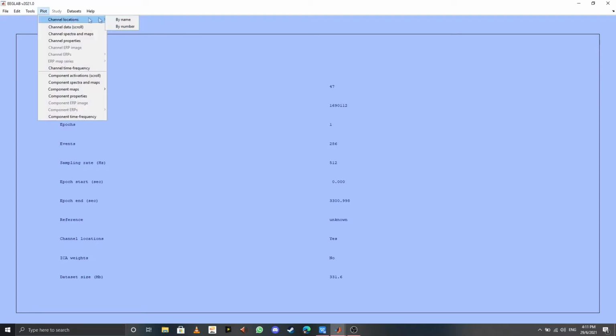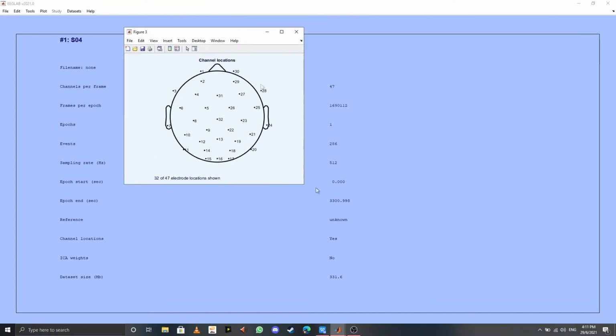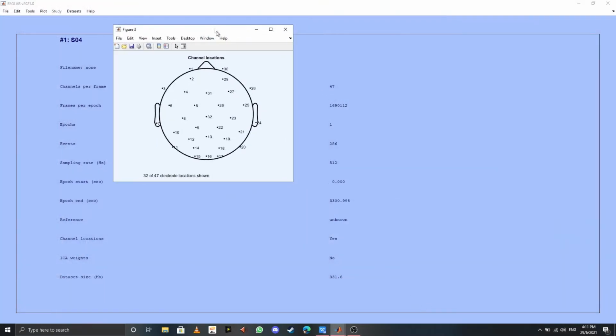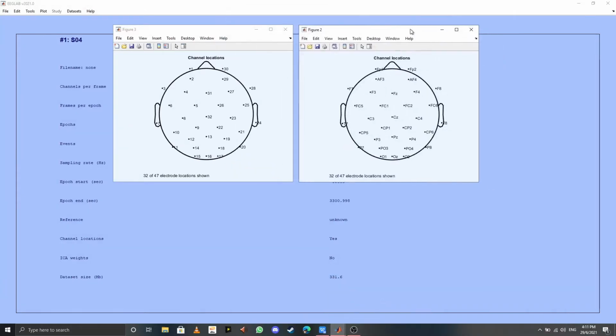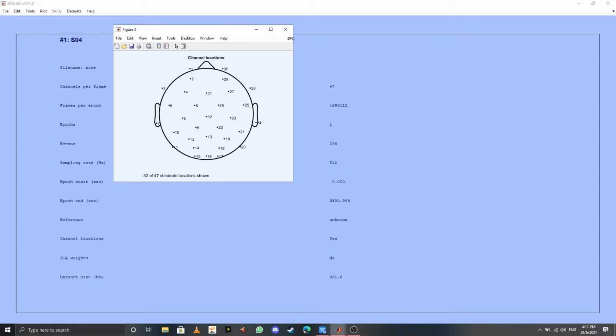Next, we plot the channel location by name and by number. Now we compare and find the channels for P7 and P8. So now we know P7 is 11, P8 is 20.